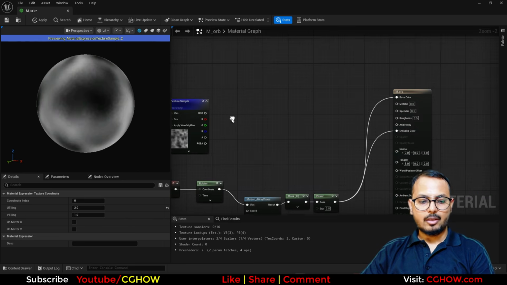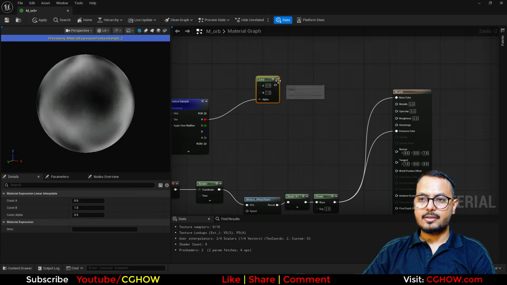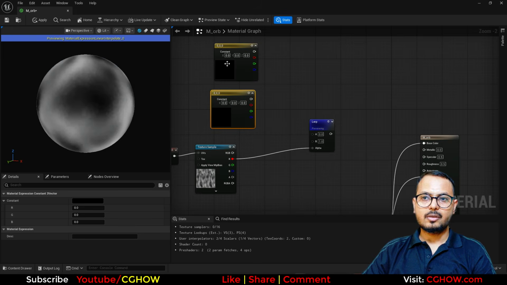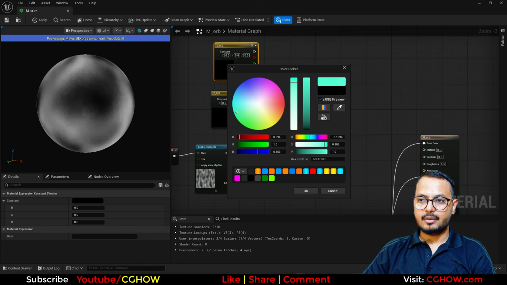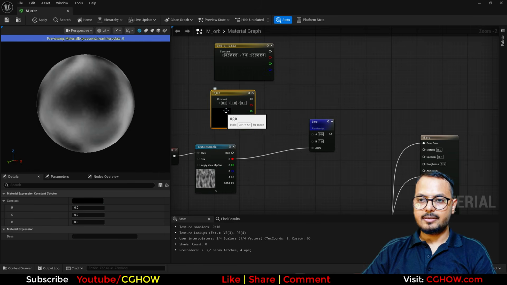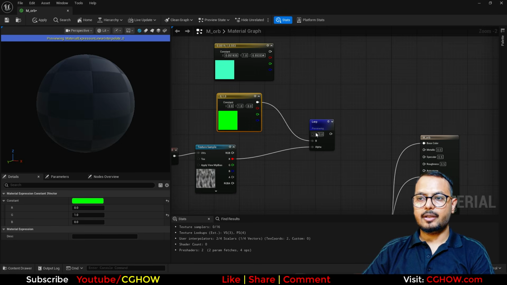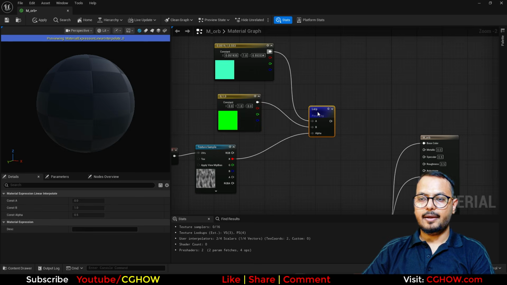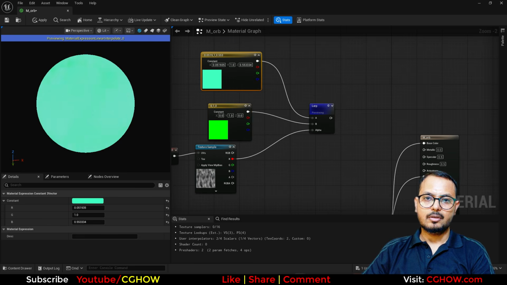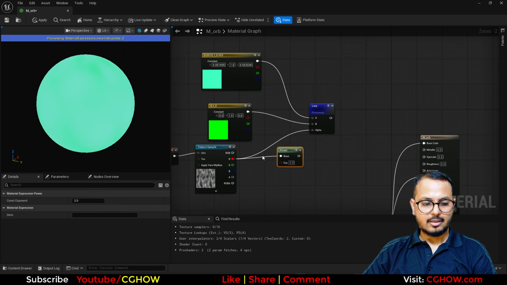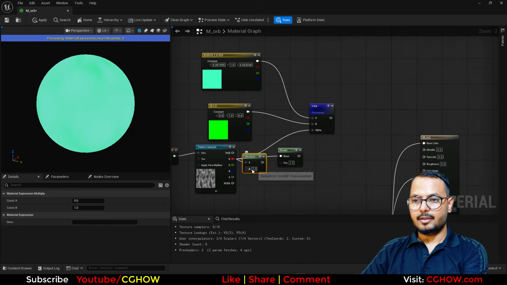Okay. Now if you take the lerp and connect this, you can put two colors. I'll take two colors. One is a little bit like this green, and the second is absolute green, pure green. I'll connect these both here and let it preview. So it has a little bit of variation. Okay, so you can actually play here. You can use the power. Let me multiply it with like 3.